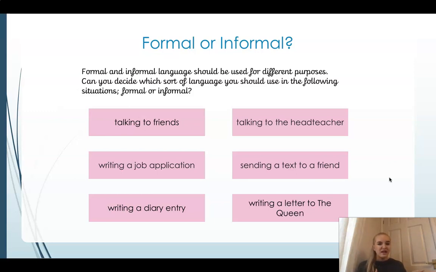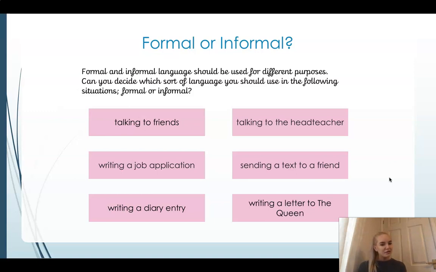But my friends, I have a different purpose for them than I do for our class of year 4. Similarly, if I'm writing a letter to someone really important, then I'm obviously going to make sure that my grammar is absolutely perfect, that I've worded my sentences in a really, really high grammatically worded way. Whereas if I'm writing a diary entry, it's not going to anyone important. So I can use this informal language.